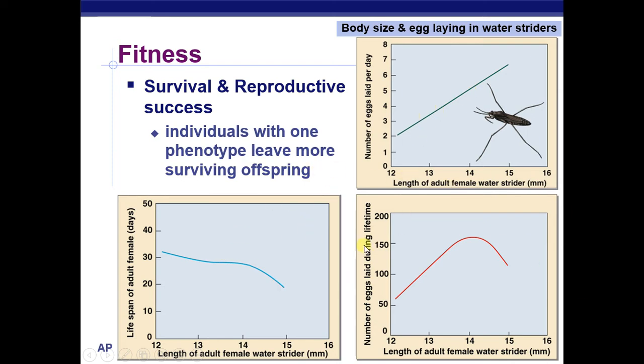What we'd really want to look at is this graph right here, where it says number of eggs laid during a lifetime versus length. Here we see that we have an optimal length of around 14 millimeters. So another example of stabilizing selection. We can say now, based on the aggregate data, that the closer a water strider is to about 14 millimeters, the fitter it is, because it's able to maximize the number of eggs that it lays in its lifetime. Reproduction and passing on your genes, like I said, is the most important thing for fitness.